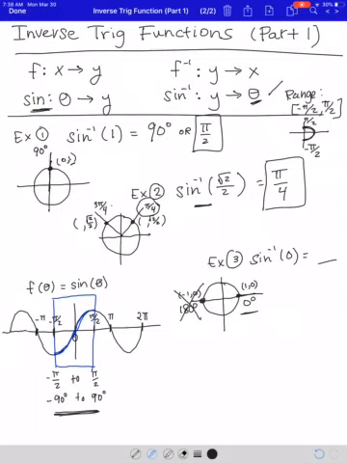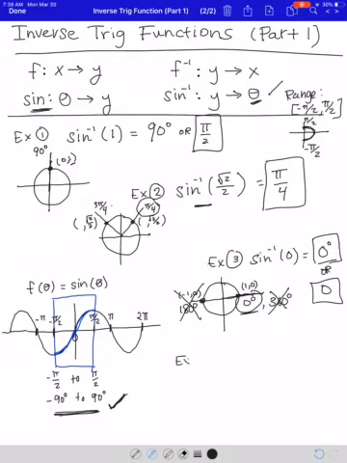Now, technically, I could also describe this same angle over here as 360 degrees, because these are coterminal. But again, 360 degrees is not within the interval that I want. It's larger than 90 degrees. So we're not going to describe our angle that way. Instead, we're going to use 0 degrees, or in radians, this would just be 0. Okay, so either one of these answers.